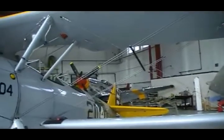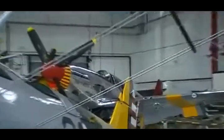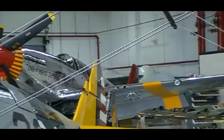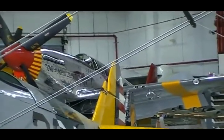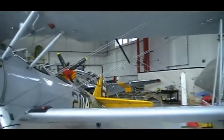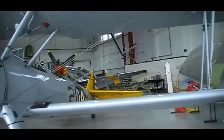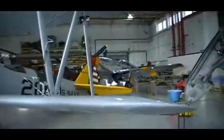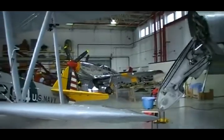Check out the P-51 Mustang right behind the TBM. Just to the left of the TBM is a North American P-51C model Mustang back there. It's a red tail. It's in the colors of the Tuskegee Airmen, which is kind of neat. That's the personal markings of a gentleman by the name of Lee Archer. He was a Tuskegee Ace. That's what his airplane looked like. Very rare aircraft. There's only two of these airplanes that we know that are flying. This one and one other one out in California.